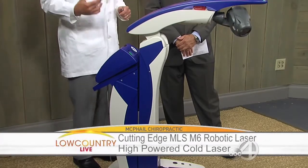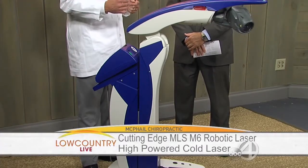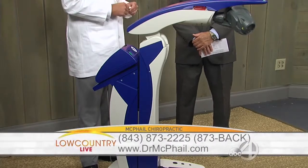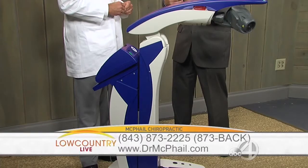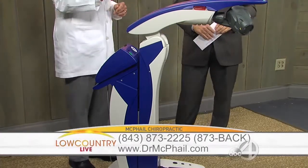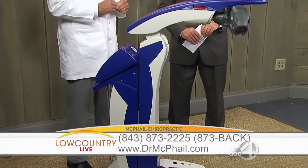And by doing that, what it does is, with the cartilage cells in the joints, as they erode away as we age, they become much weaker. And when the cold laser is going in there, it stimulates the power plant of the cell so they can actually regenerate and heal. Basically stimulates the healing response. Because a lot of times after those areas start to degenerate, you start to receive that bone-on-bone situation, and this regenerates in between those two. It helps increase the synovial fluid in the joint, which makes it move much more easily. Also helps to regenerate the cells in there so that you do have more cushion in those joints.